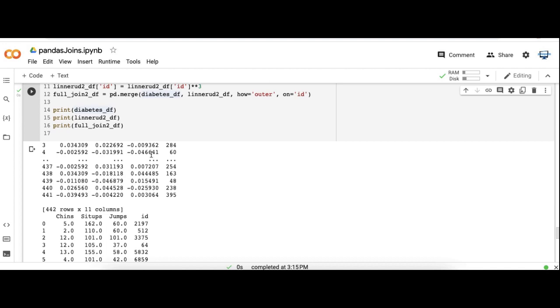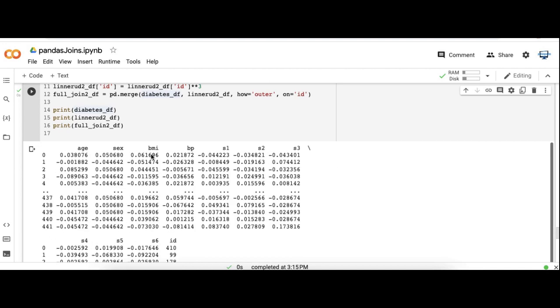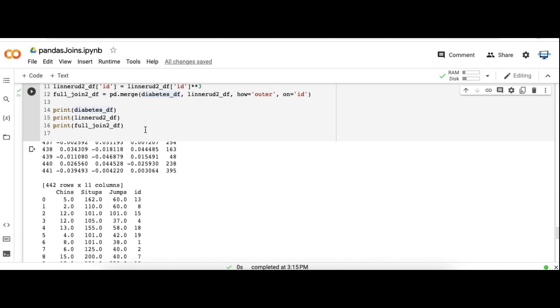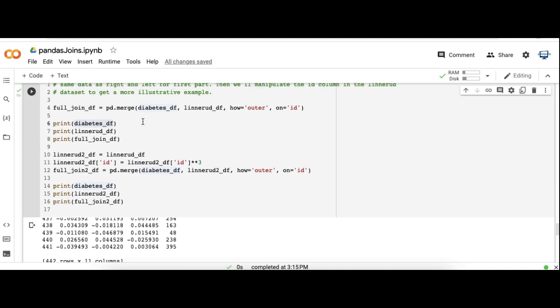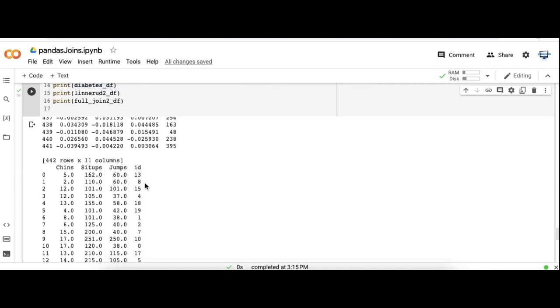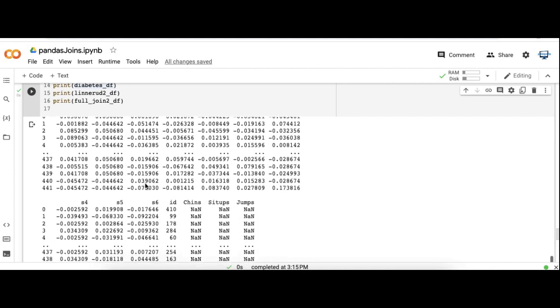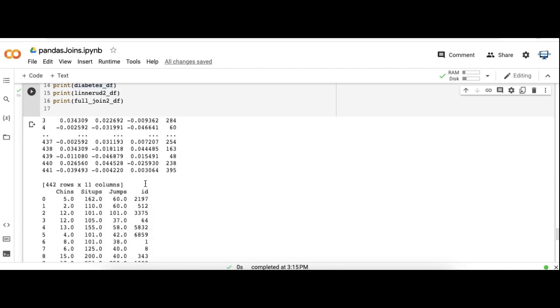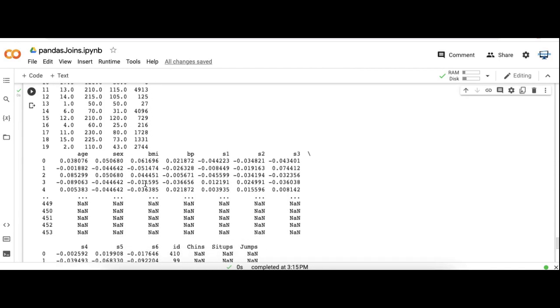Okay, so it was printing out the first ones we did as well. So remember that before we manipulated the ID column, we had the 442 rows in diabetes df. Then the linear df had the 19.